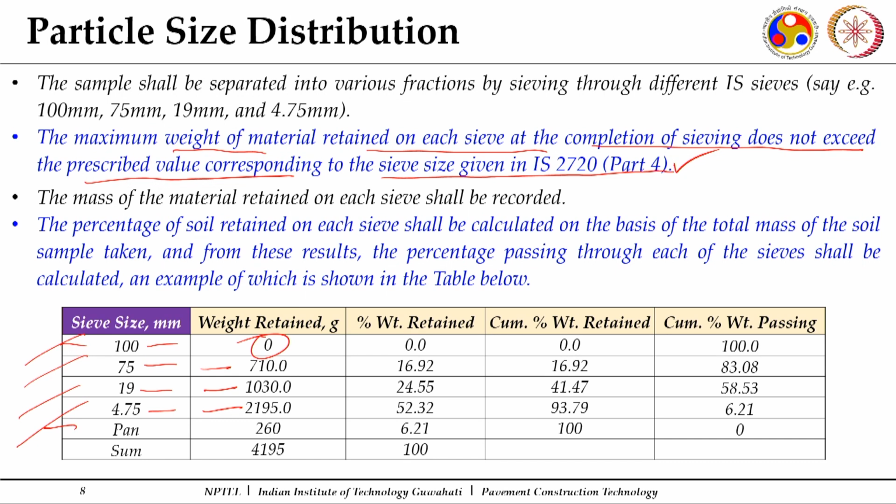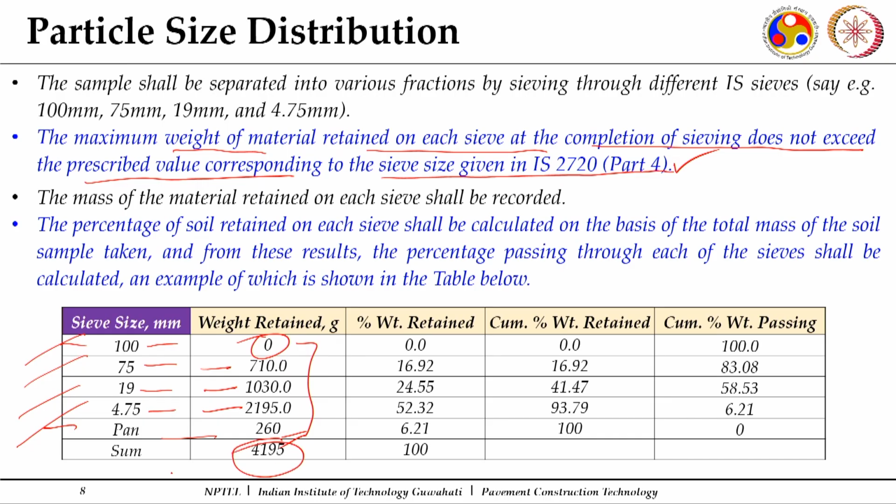This is an example, I will go up to those particular sizes, and at the end I will put a pan. So, below 75 micron, if I am going up to 75 micron or 50 micron, at the bottom of it I will have my pan. So, whatever passes through the 4.75 mm sieve gets retained over it. So, this is my total material which has been retained over it.